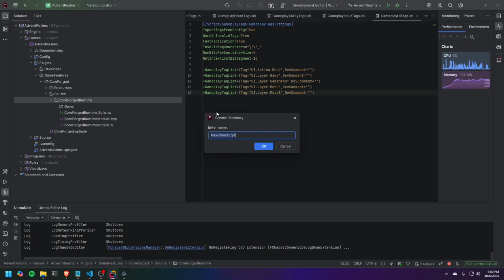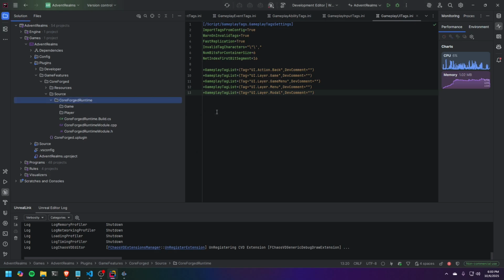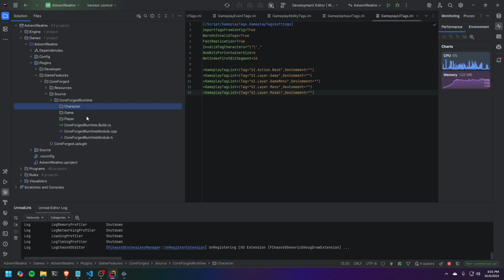We'll call this player, and we want another folder called character. Now these 3 folders, this will have game mode, game state, this will have our player state, player controller, and then this will have our character classes.